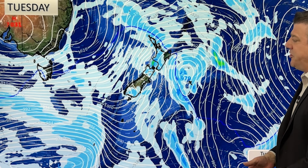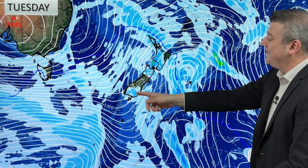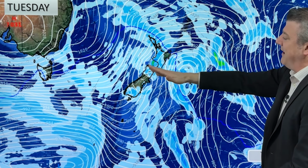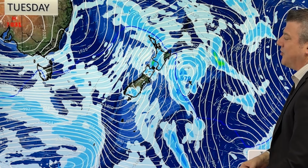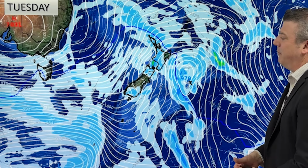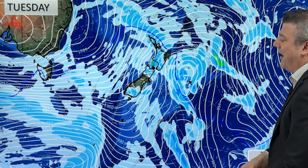So here is lunchtime Tuesday. We've got that last part of the southerly coming into Southland and Otago. That should clear away as we go through into the afternoon, but that brings some snow risks, as does this burst here at the top of the South Island. That is the main front moving into the North Island. Everybody has that colder airflow by lunchtime, and around Auckland, particularly windy through there. Could be gusts over 100 k's an hour. That means chance of some power cuts as trees can't really withstand those winds. So we're going to be seeing wintry, nasty weather around some parts of New Zealand.